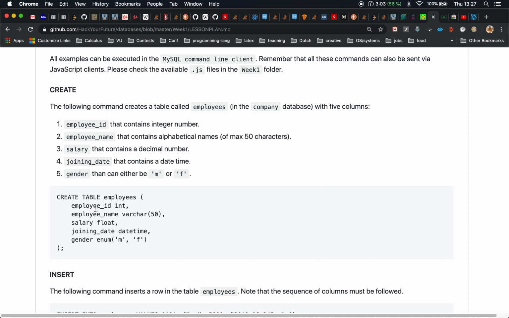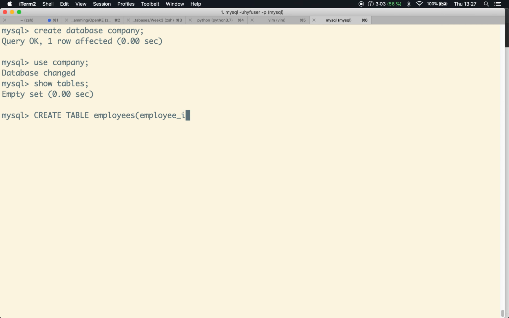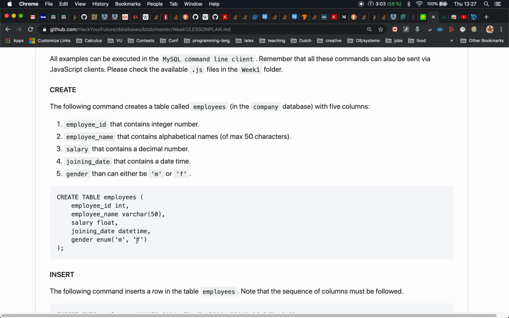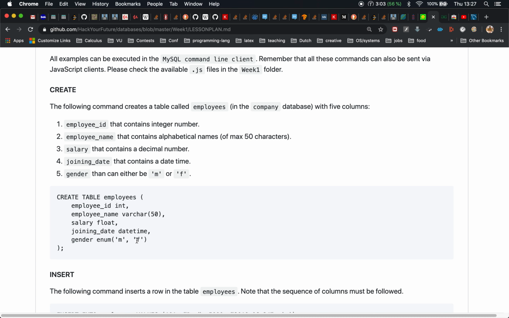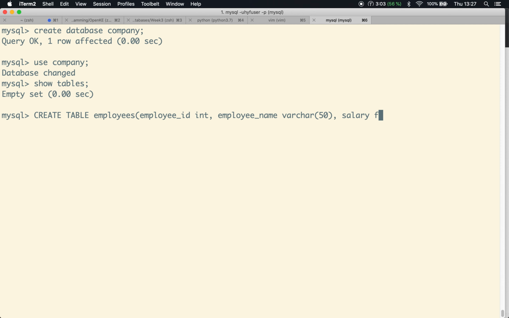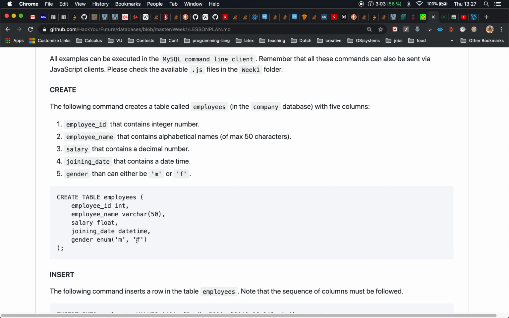Now I'm going to use these 5 columns: employee ID, which is integer, employee name, which is text, varchar, so be it. Then I'm going to use salary, which is float, because you can get like, I don't know, 2000 euros and 10 cents.